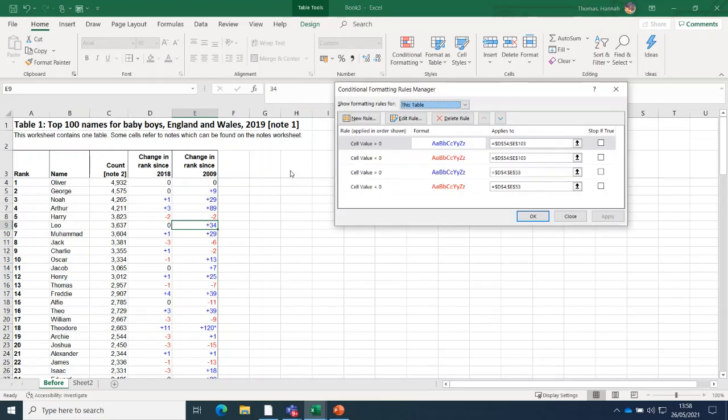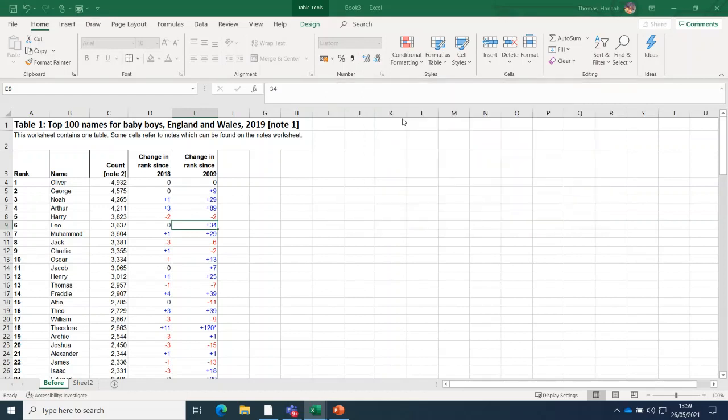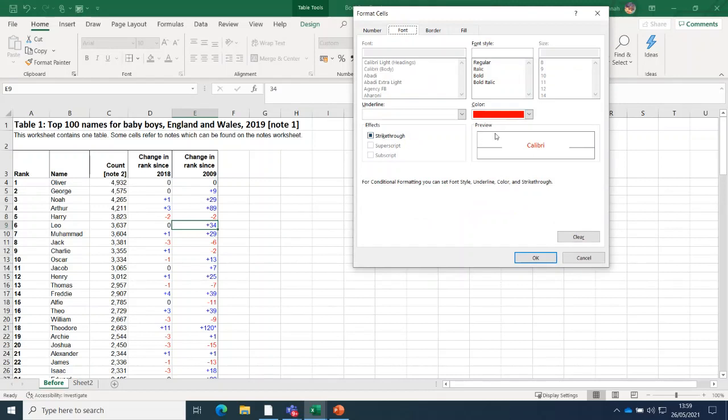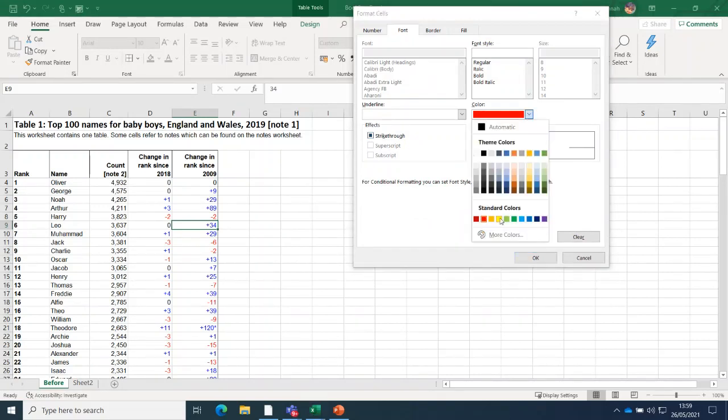Okay, so you can see these are the rules that are in place and this is the color that's used. So I'm going to leave the blue as it is because we know that's successful, that's meeting everything we need it to meet. So this one I need to edit. I'm going to edit the rule, format the color, and I need to change this color.